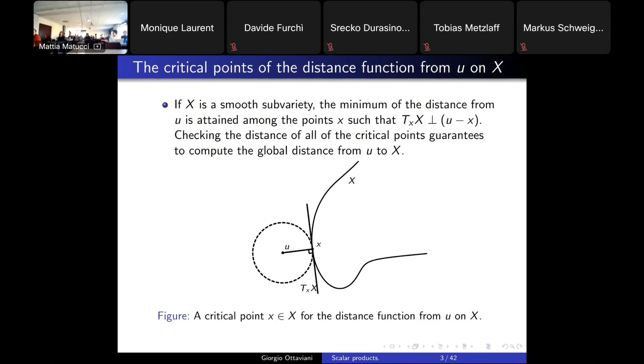Oh, there is a question. Maybe I just missed it, but could you repeat what a critical point is? It's a point where the minimum is attained in the description, or a critical point is defined this way. Oh, okay, so it's equivalent to say that the distance function has a critical point as a function, so the gradient vanishes. As a function on X, so you fix U, it is a function on X, and you are saying that the gradient vanishes there.